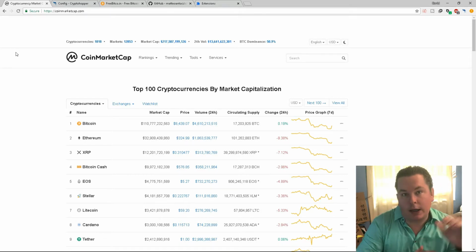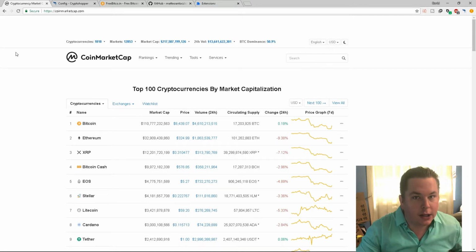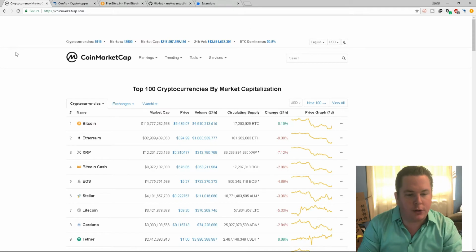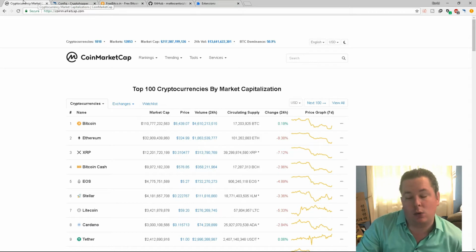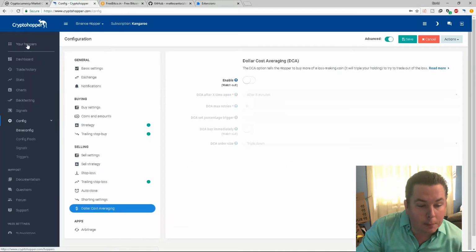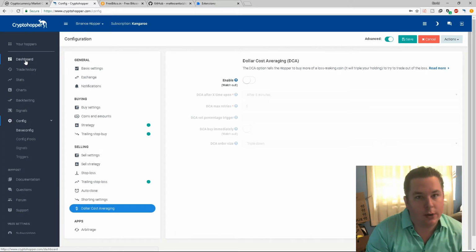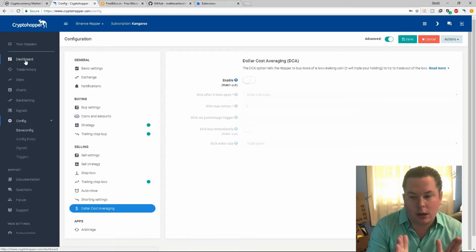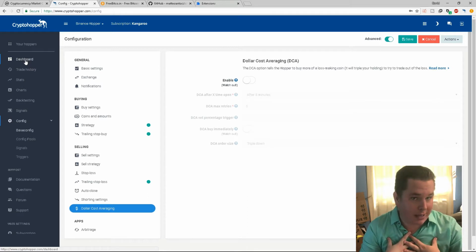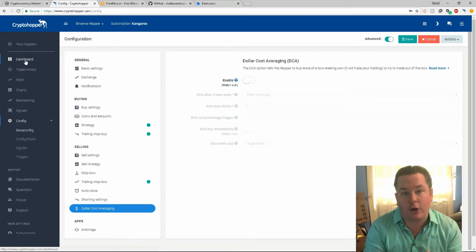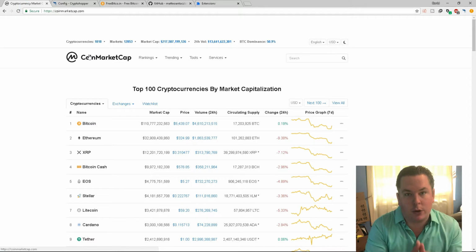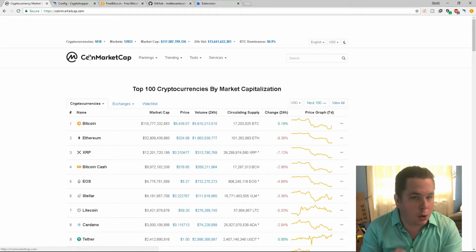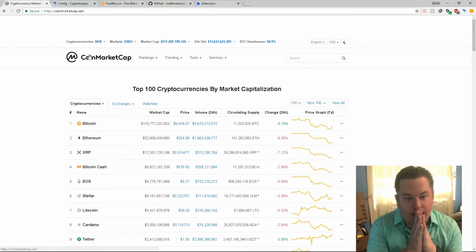Today we're going to be doing this real quick before work, so I've got to try to talk slow. One of my commenters has brought up the extension for Firefox and Google Chrome in relation to Cryptohopper, called Cryptohopper Companion, and I'm just going to show you how to install that and get it going in Google Chrome today. I personally don't plan on really using it, but if you're interested, we'll do a real quick what is it and how to set it up. The only thing I'm not going to be able to show you is how to set it up in the configurations for Cryptohopper, because the extension tab for the add-on is not showing at the moment.